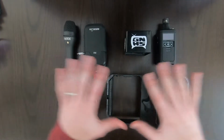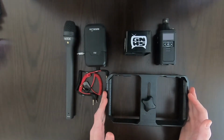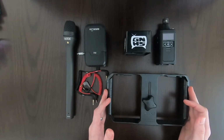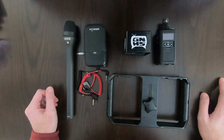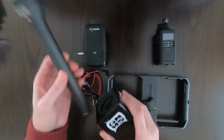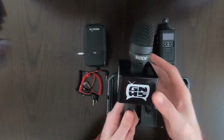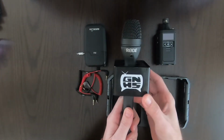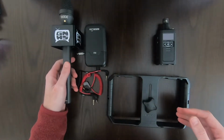We are looking at everything kind of spread out now. And so the only added addition outside of the box is the camera rig. So I'm gonna show you where you should probably attach things on there. Okay, so let's get started. Most importantly, we gotta represent DNHS TV. So we're gonna put our mic flag on. You wanna make sure it's gonna look nice and even. Just give it a little adjustment if you need to. Go ahead and set that back down.